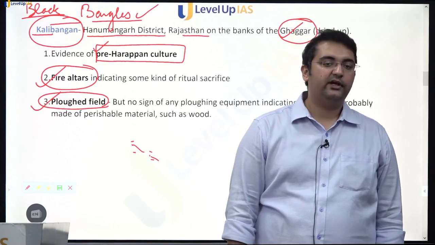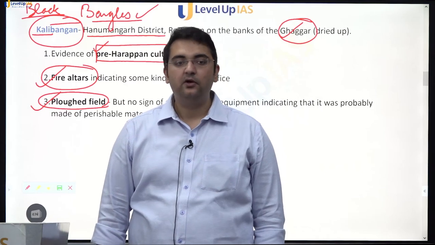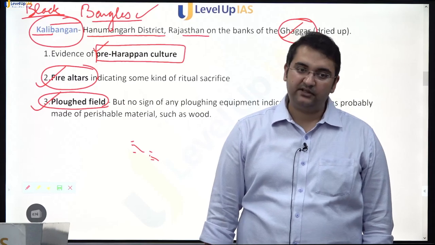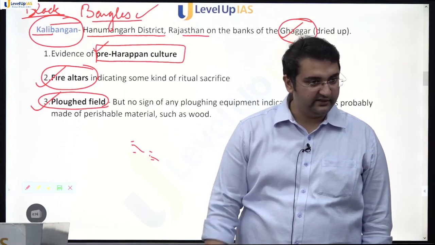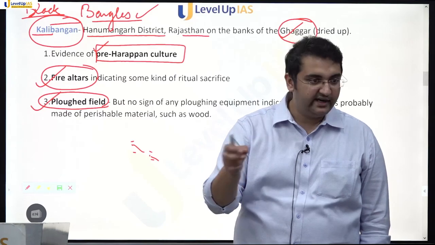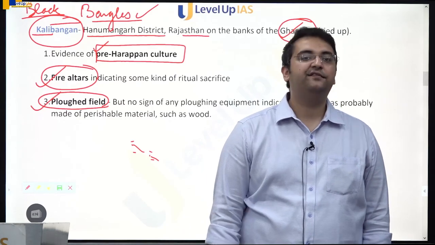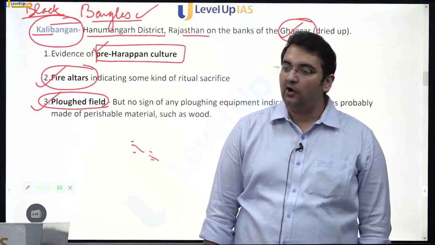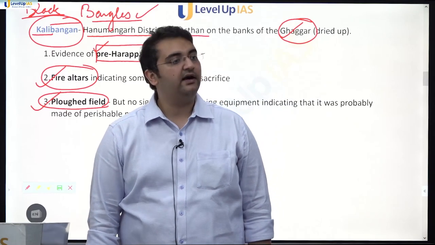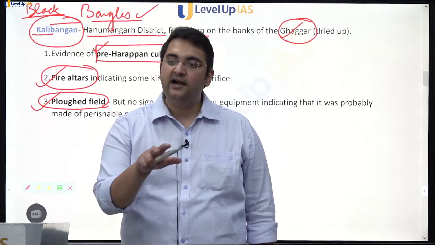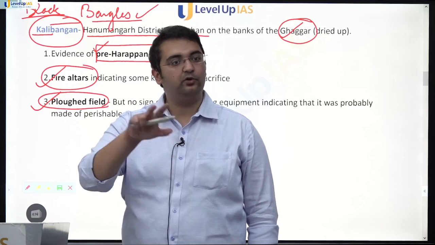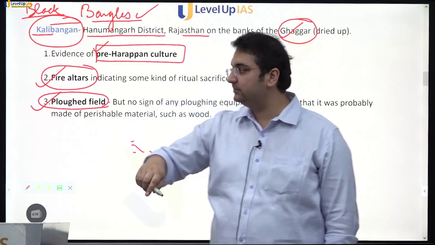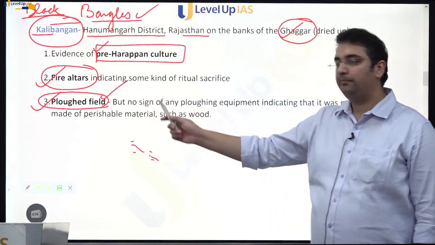Now, one of the theories to explain the destruction of the Harappan civilization was frequent and intense flooding. So probably the farmer must have prepared his field just before the sowing season. He must have even planted the seeds, waited for the floods, but the floods were too intense. He must have had to desert his farm. And along with the floods, a lot of sediment, alluvium, was also deposited. And from season to season, more and more alluvium kept on getting deposited over this field. Once the excavation was done, we have evidence of this plowed field.